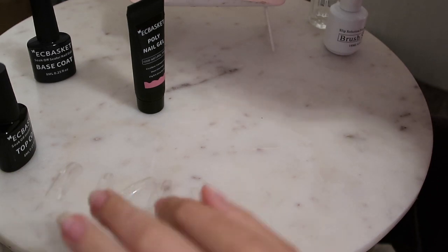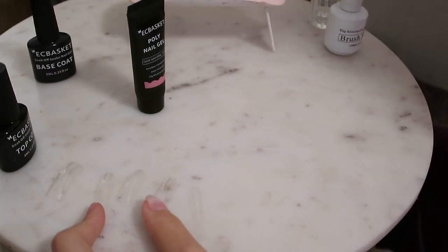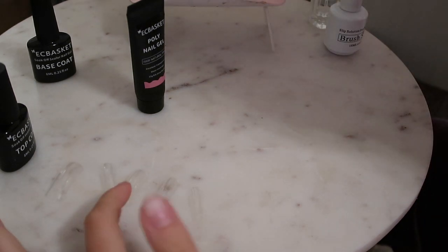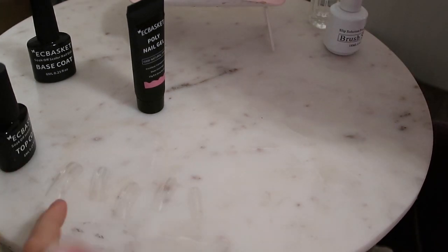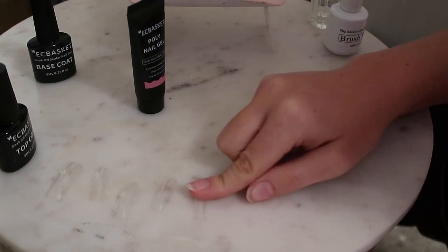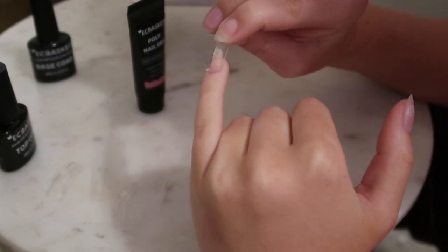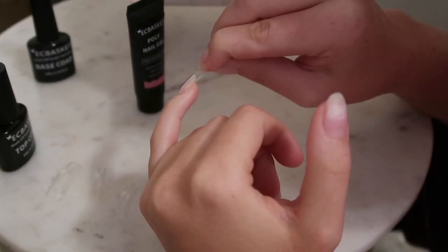Okay, so here are the forms that I will be using, and you probably cannot see them, but this is a 1. These two are both 6s, a 4, and a 9. This is my thumb, index, middle, ring finger, pinky. So you can just see I kind of just lined them up and made sure that they fit properly. They weren't lifting off or anything.